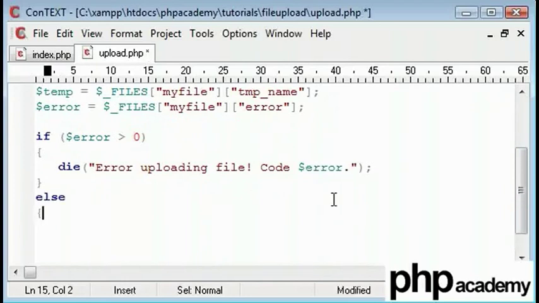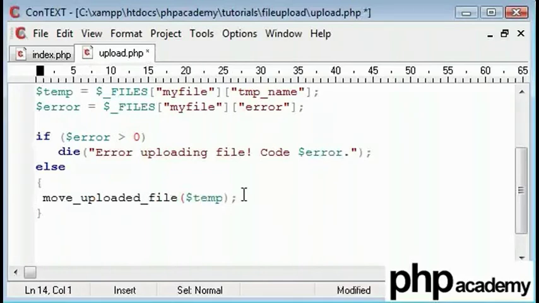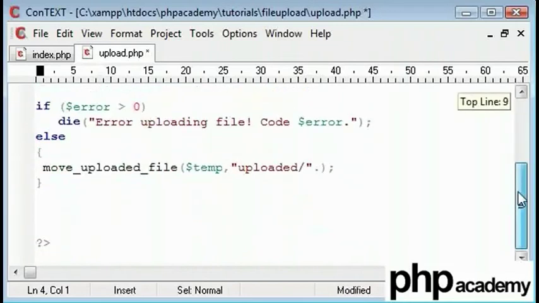Okay, otherwise, I'm just going to get rid of these curly brackets to keep that single line a bit simpler. Otherwise what we want to do is use a function called move_uploaded_file, and what we're going to do is take the temporary name, so we have that already, that's temp, that's the first parameter of this function, and the other one is the destination. So at the moment that's our uploaded folder, so you just type uploaded and /, and on the end of that we're going to concatenate the name of the file that we've uploaded. So here it would just be name.